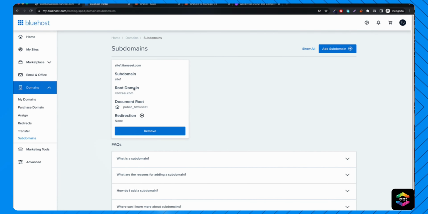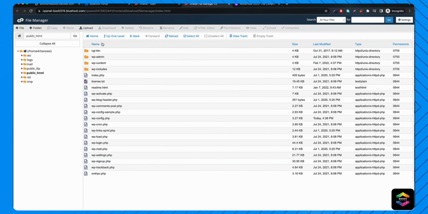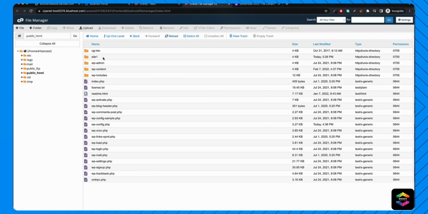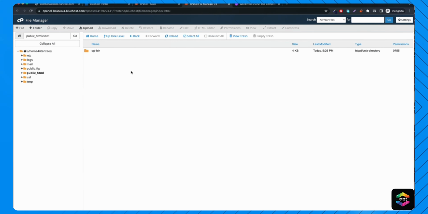Once you have created the subdomain, you can see that we've got subdomain site1 and the root domain is this. Now let's come here and reload this page and you should see site1 automatically created. Inside here, whatever you add will be your home folder for the subdomain. So I hope you are getting it. Let me show you.